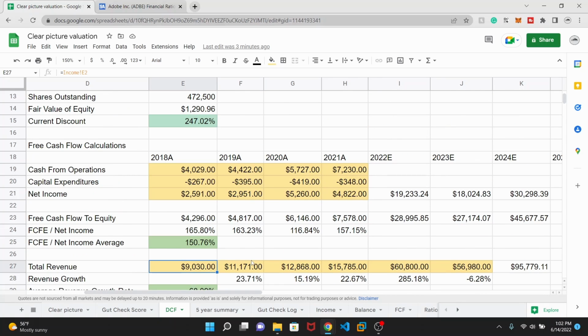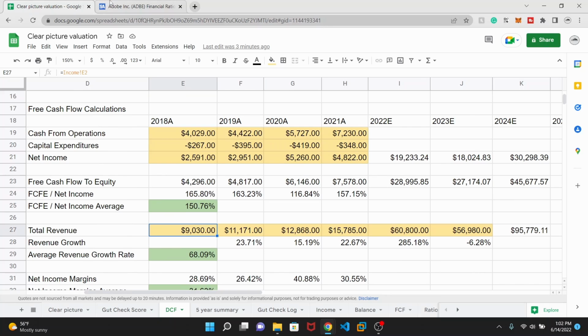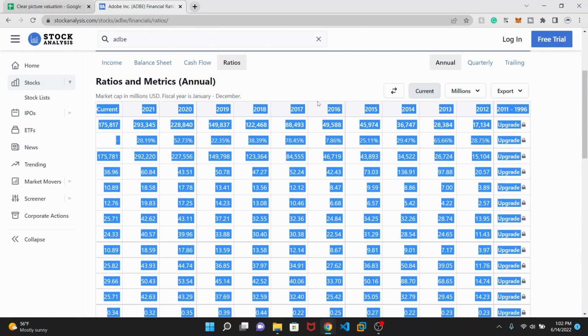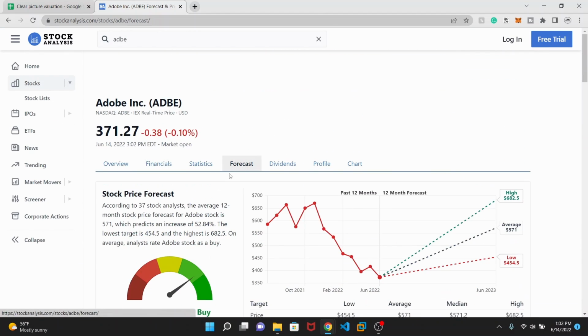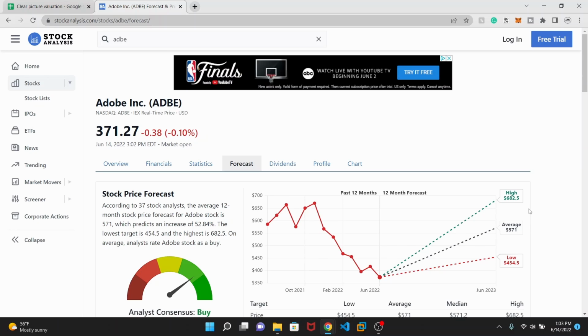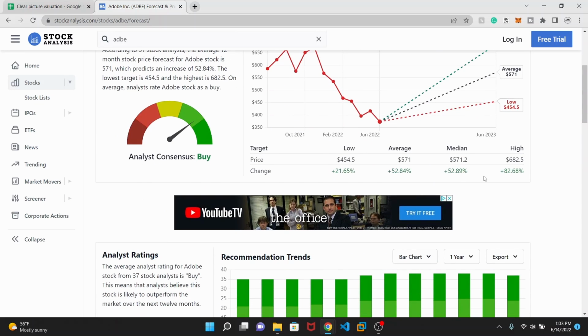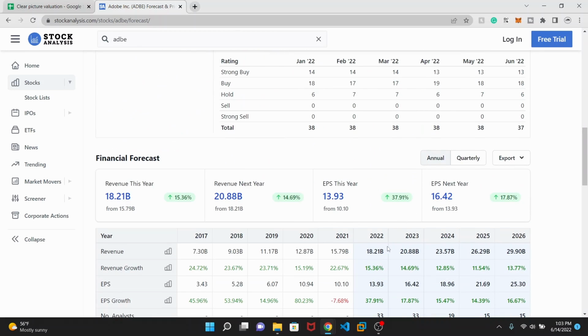Yep. Let's look at Adobe. Let's see where the forecast says. So the forecast is a high of $682 with a low of $454 and an average of $571. Okay. So they're expecting almost a 15% increase in Adobe sales. After that, 14%.